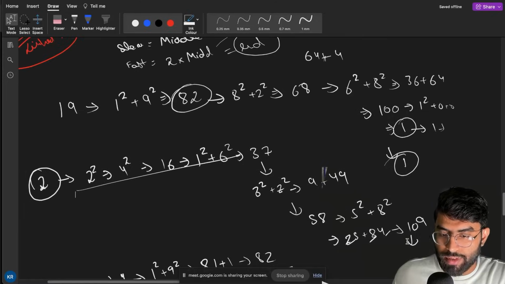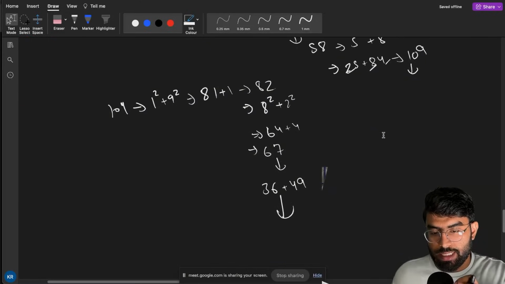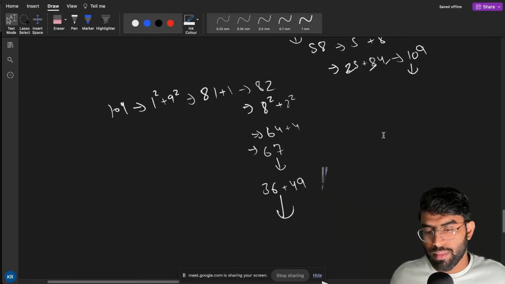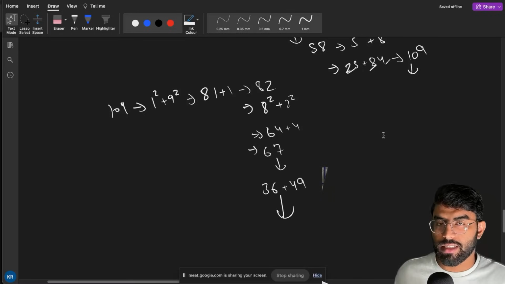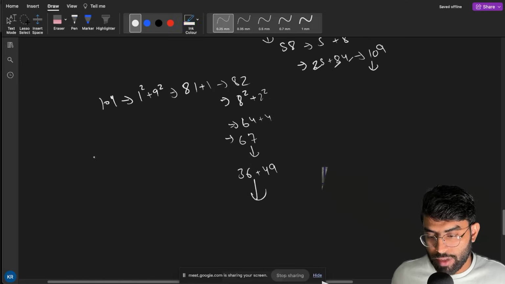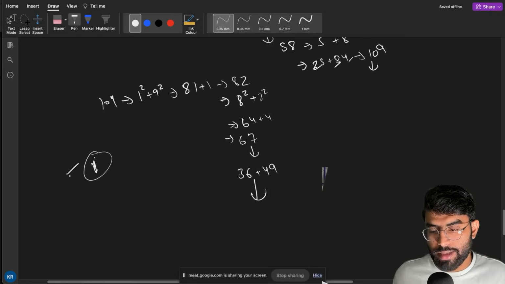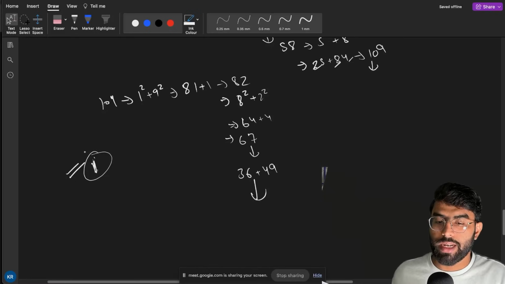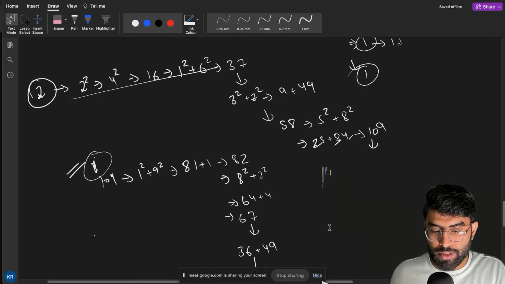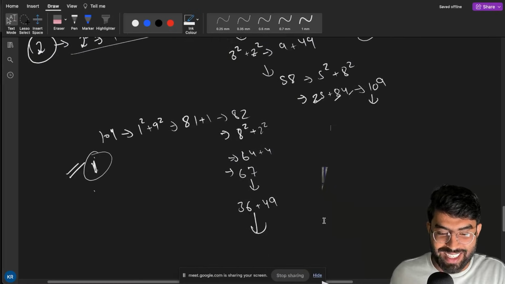So how will we get to know? Either we process each and every number and store it in some array list or something, and check if it's already present, then we can say this is not a happy number. If we get 1, then we can say this is a happy number. But this will take a huge time complexity, right? We are doing this here, and this is not ending.